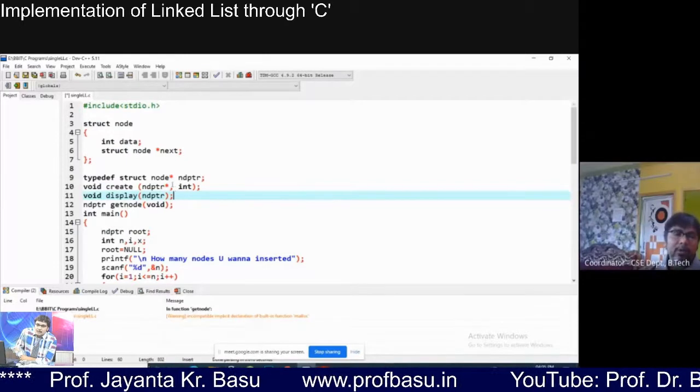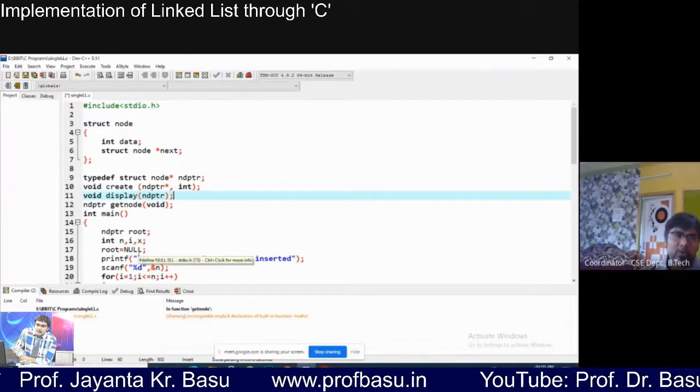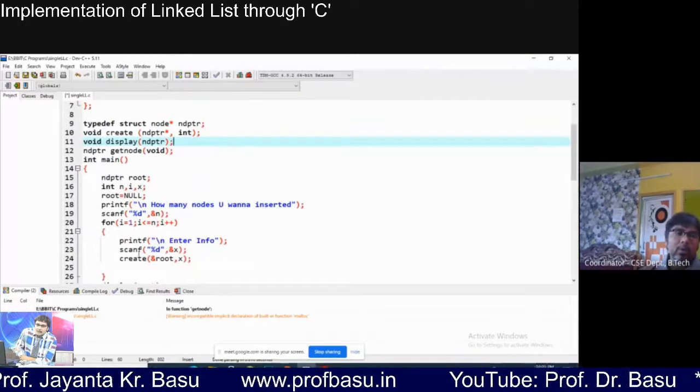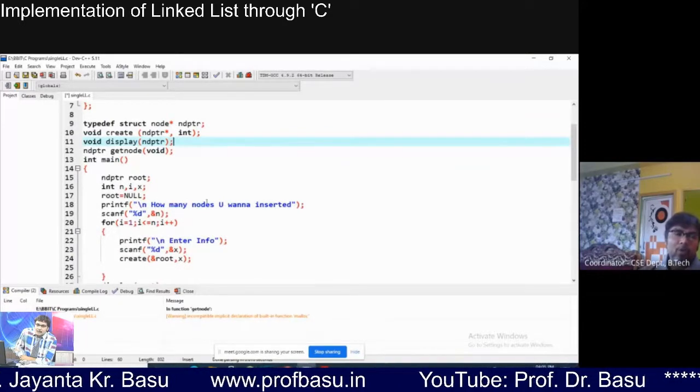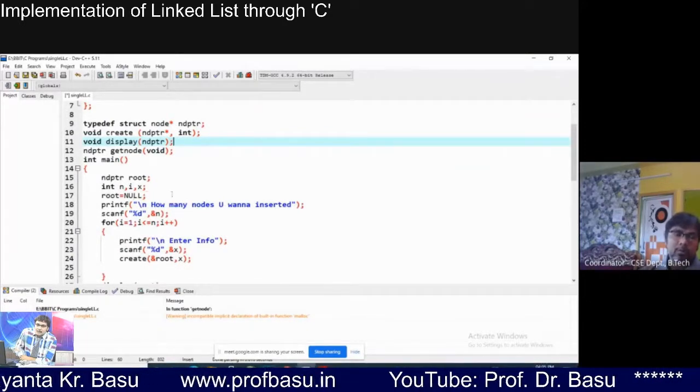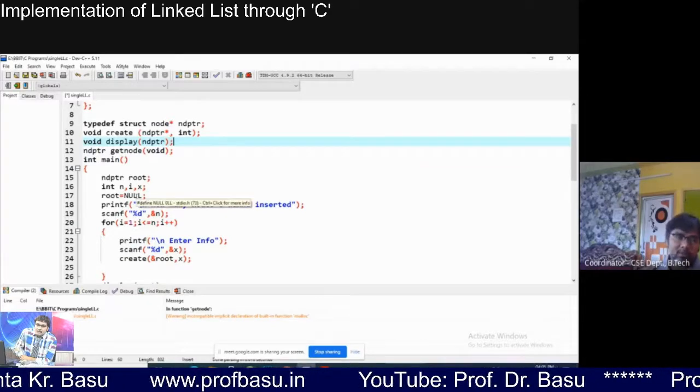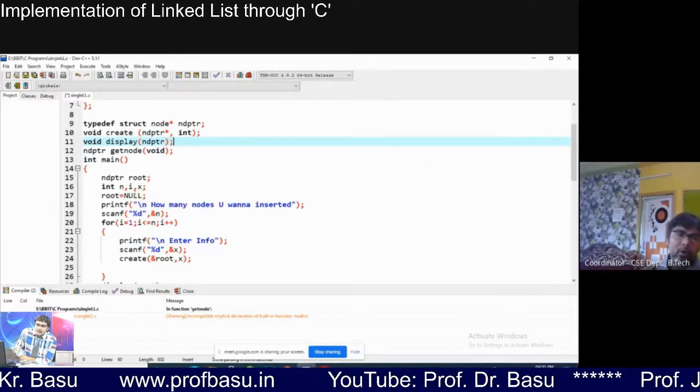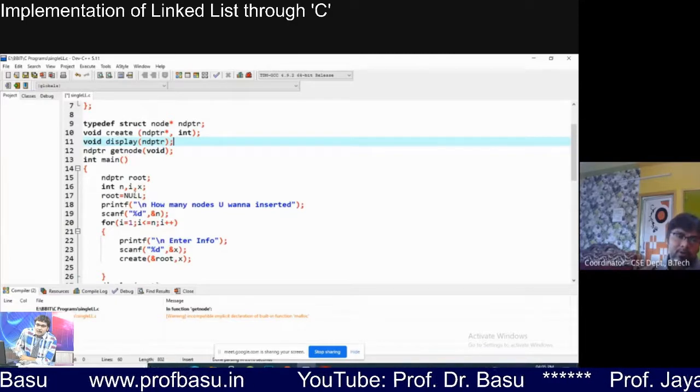Now I have taken some functions. As I told you, in data structures we will not put all the code in one place in main. Rather, main will call different functions.